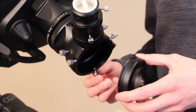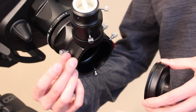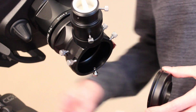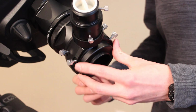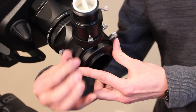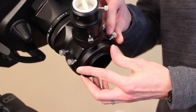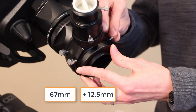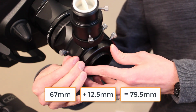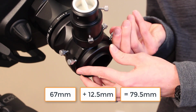go with. Now, to attach this, you simply undo the thumb screws. Now make sure you use the right ones. You don't want your off-axis guider to fall to the ground. And then just push this up nice and snug and re-tighten down those thumb screws. This is going to add an additional 12.5 millimeters of back focus to the imaging train. So just like that, I'm already at 79.5 millimeters of back focus.